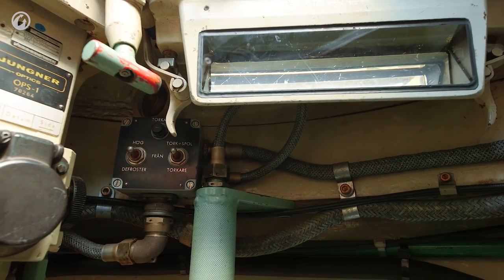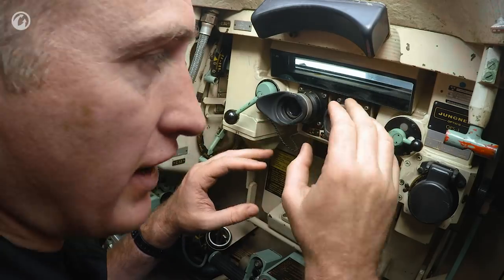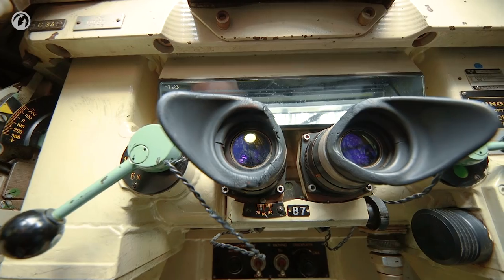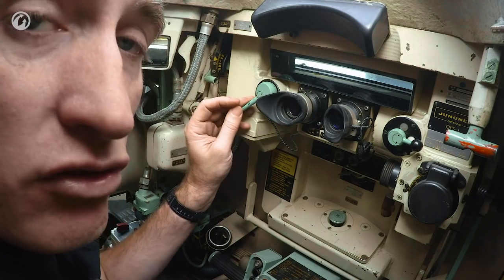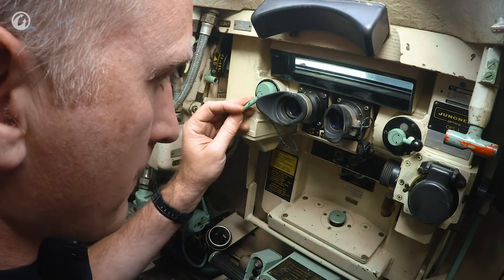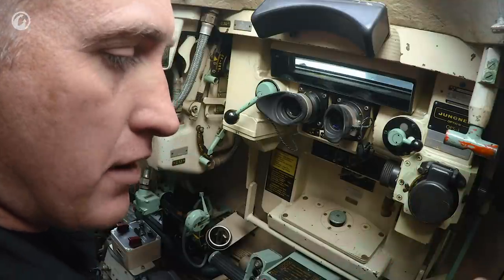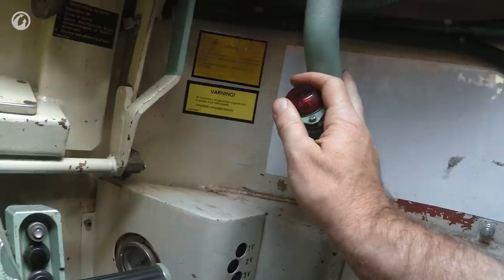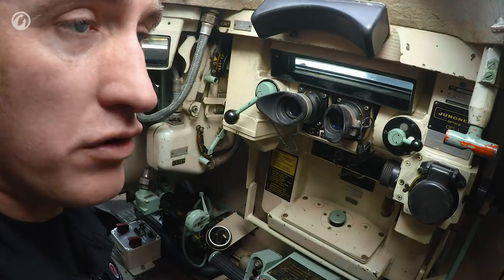Around him, he's got five periscopes. The front one is the unity sight; it's got a couple of circles on the right-hand side that show your field of view when you change the magnification from 6 to 10 to 18 — 18 is quite impressive. There are board-side options on the right-hand side, and a big red warning light whose purpose I'm not entirely sure of, but I presume whatever sets that off is probably important.